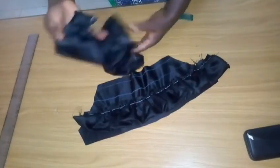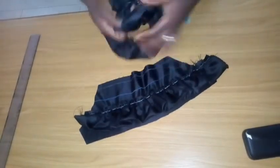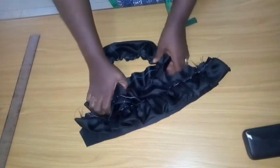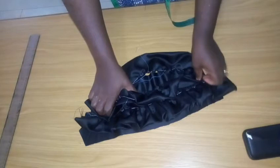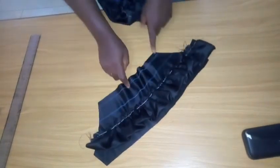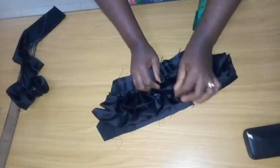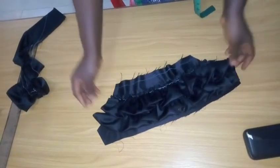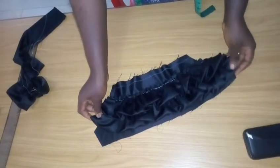So next, I'm going to come in with my next gathers. I'll also go over to the machine, and I'm going to sew at the second line. So I'll sew it and also bring it back for you to see before the last layer. We've sewn the first layer and we have sewn the second layer. So you can see that the sleeve is actually coming out.